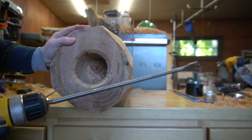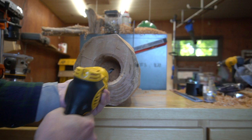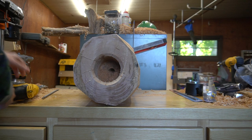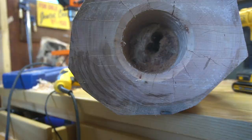We'll just aim for the middle, see what happens. Oh, found something. Weird angle. Oh yeah. Look at that. I found it. You can see through it. Finally found a good use for my leaf blower.